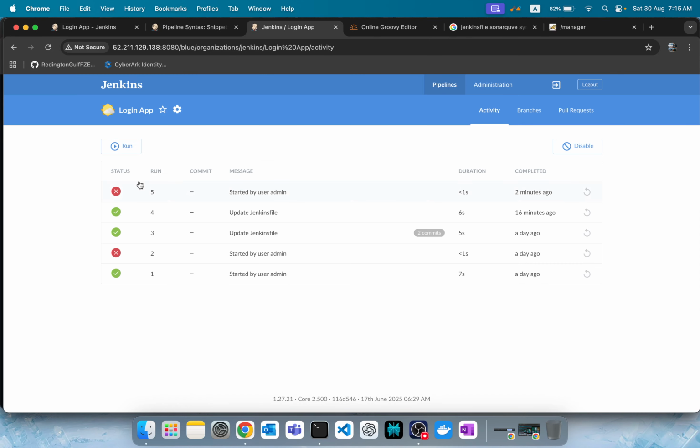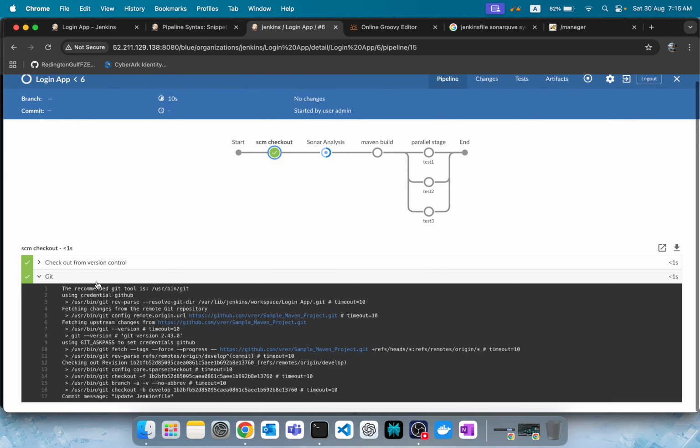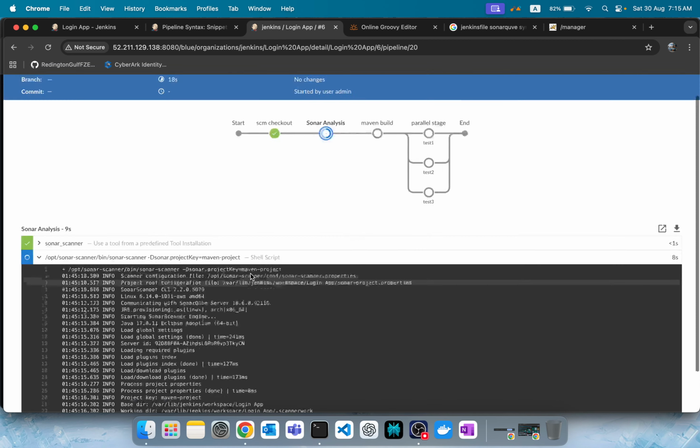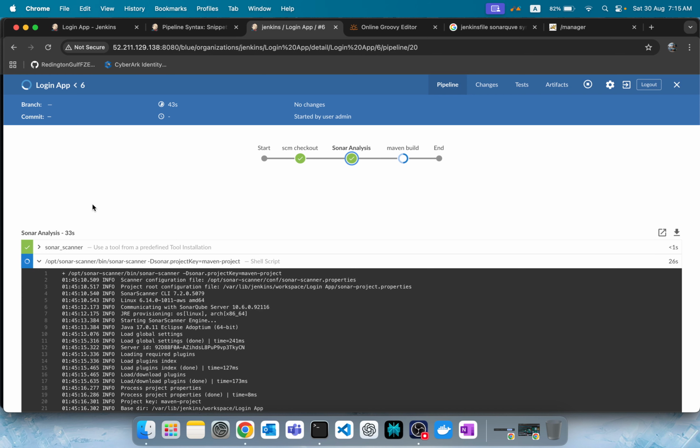Let's try again. Run, meaning build. Let's see, observe here. It is checking out. It checked out already. Yes, of course. See, Sonar analysis is going on. See, it started. Of course, next it will be build and push. The pipeline is not just these four stages. There will be a few more stages based on our tools. We'll see them one by one. It's not finished yet. But for now it's finished. So far, whatever tools we discussed, that is fine. New tools will come, new stages will come. Don't worry.